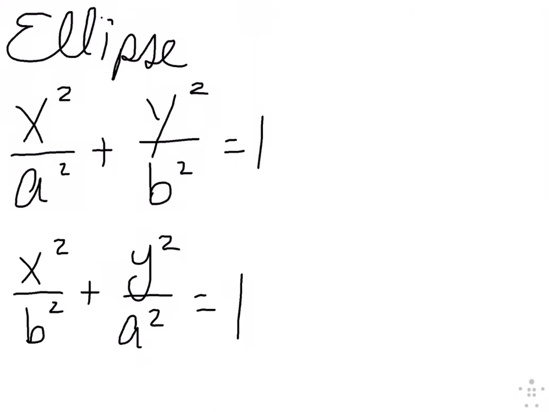What you have to know about doing an ellipse like this is that the a is going to be whatever the biggest number is on the bottom. Okay? That's the difference between the two. The a is going to be whatever the biggest number is on the bottom. So the one thing I want you to notice is whether this biggest number is underneath the x or underneath the y. That's going to make a difference for us when we find our material.